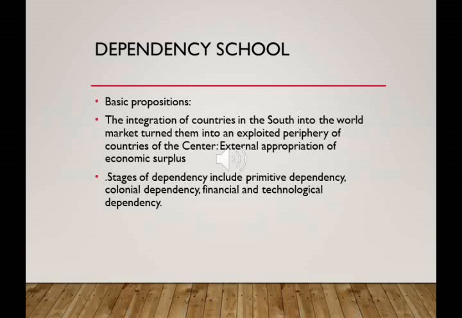The economic surplus takes different forms: different values of the products of developing countries, lower wages for their workers, but anyway, it is exploitation of labor, and I explain this later. Workers and peasants of the countries of the South would put in longer hours in order to get the same products which workers and peasants in countries of the North get, but by working less.